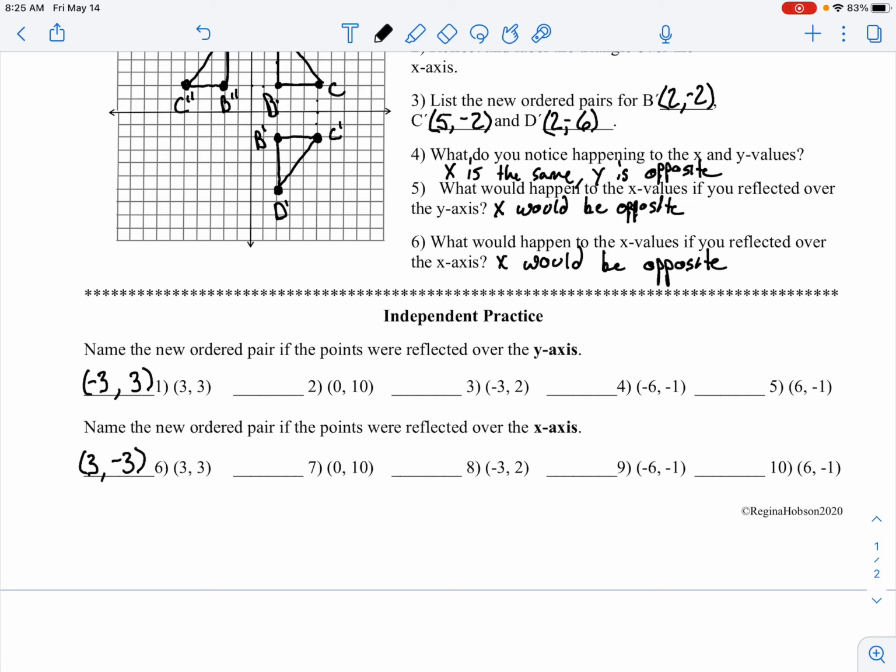All right, so finish up these problems here, and then on Canvas, the next page on Canvas will be the rest of the assignment, so don't forget these problems when you're turning that in. And then after you finish that up, there's also an IXL to get done that has you practicing with actually doing these reflections over the axes.